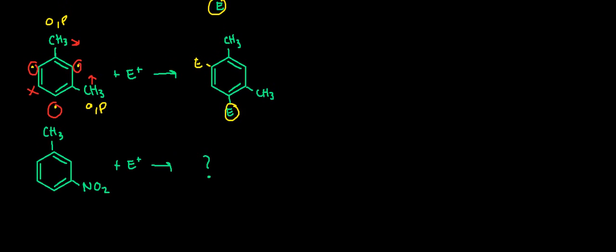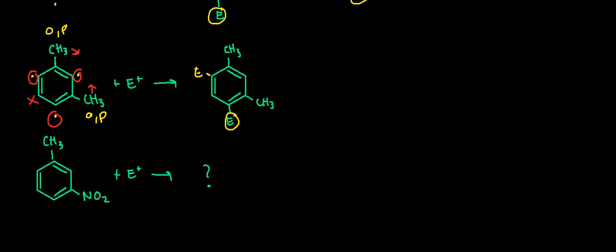And the last one is one where it's not so obvious. This is ortho-para directing, and this is meta directing. So the meta position would be here, and this one's on the other meta position, so that's not possible. This one's ortho-para, so it wants to add here and here, and it wants to add here. So these are at odds with each other, and it's just not obvious what the major products are going to be.